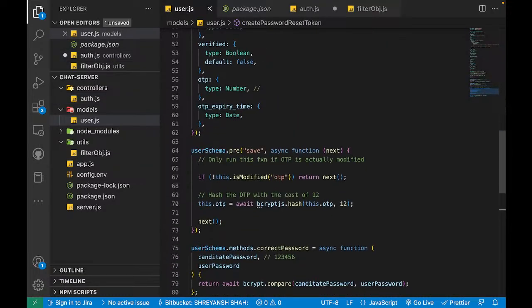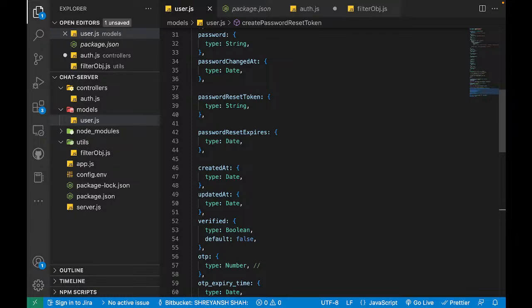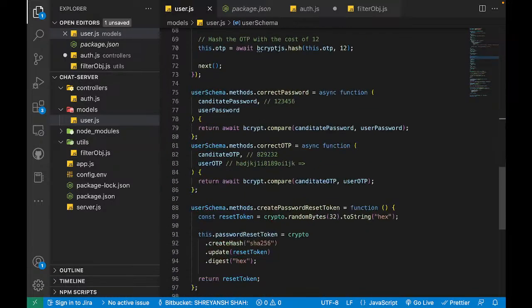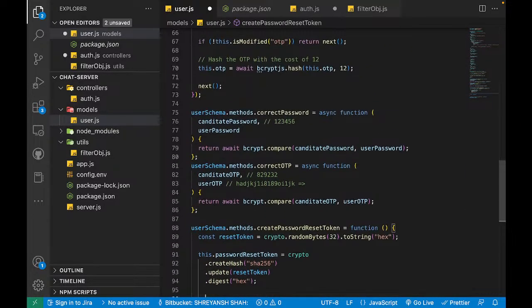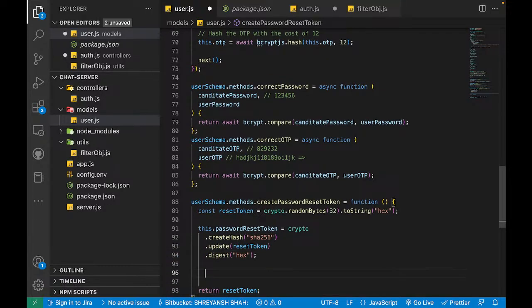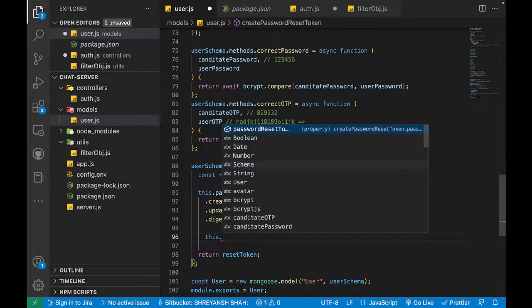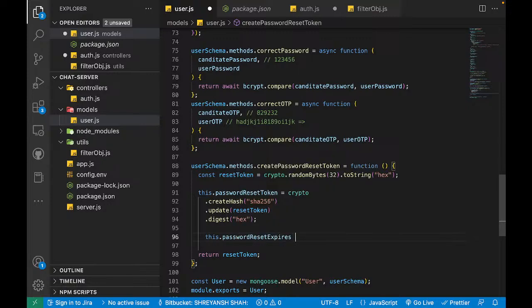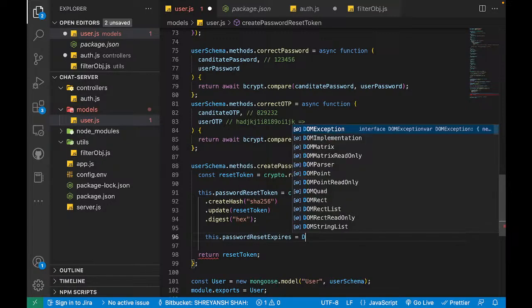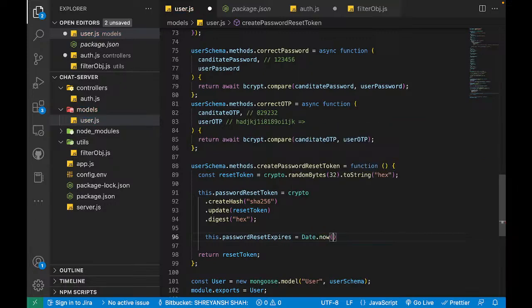After this, there is one more thing that we need to take care of. We'll be setting this password reset expires time as well. I just remembered that. So we can do that like this dot password reset expires is equal to date dot now, and then we can add 10 minutes to it.